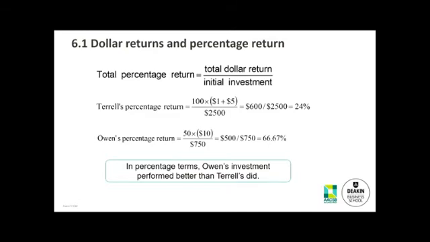Let me ask you a question. Today, assume I have $20 in my pocket. So this is my first investment opportunity. That is, if I invest $20, it will give me $5 return. Okay? I invest $20, it will give me $5 return. How much is the percentage return? 5 divided by 20, 25%. Do you agree? I invest $20, it gives me $5.